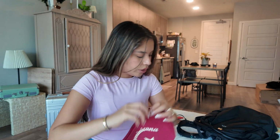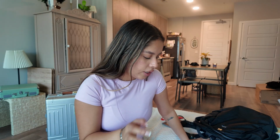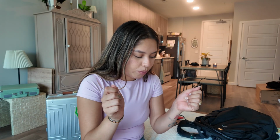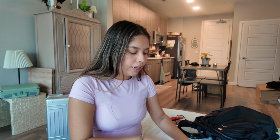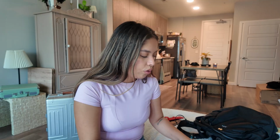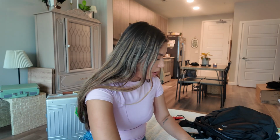I'm not gonna be doing any editing while I'm out there, so I'm not taking my USB port or anything like that. Okay, toiletries, I'm gonna pack them all up in this little pouch. I was just gonna put them in my suitcase, but sometimes airlines can be really picky about liquids and they ask you to take it out in the TSA, and I would hate to open up everything just to get my liquids out. So I'm just gonna put them in here. I haven't had an experience where they've been that picky. It's usually when you leave the country, but just to be safe, I wanna do that.